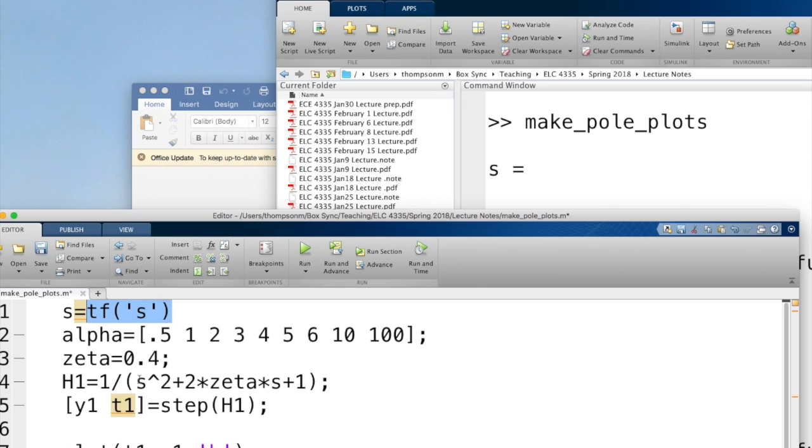All right, and so when I use the letter S, H1 is now a transfer function object, so I can use the step command on it. The step command lets you assign the output and the time scale that you're looking at. Okay, so y1 comma t is the output of the step function, so I get both the y-axis and the time axis. Initially I'm going to plot the regular second order response with no interfering pole.